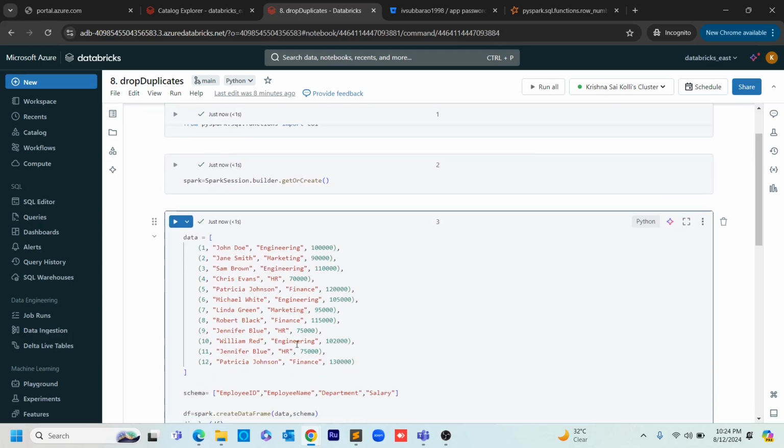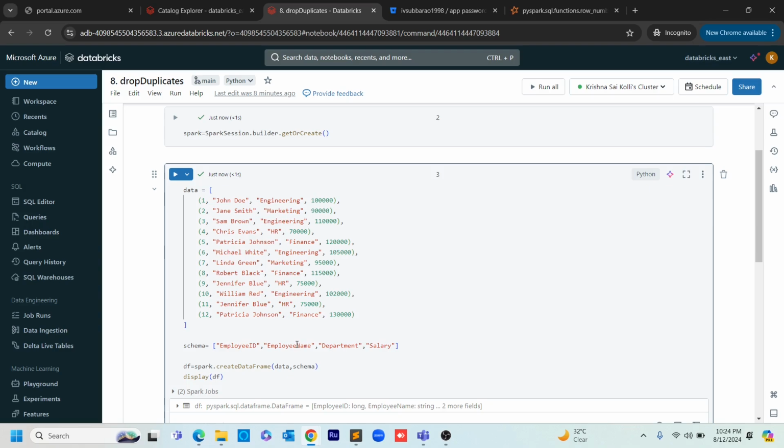Now I will explain the difference from what we have done previously using group by and partition by. In partition by, suppose we want to delete duplicates on a few columns, such as employee name and department. I want to delete the entire record if we have duplicates on employee name and department. In that case, we will be using partition by or group by depending on the scenario. But if I want to delete the entire record without specifying any condition, then I need to use the drop duplicates function.